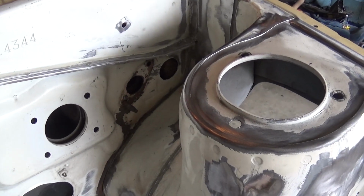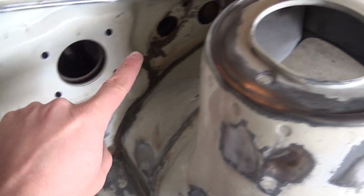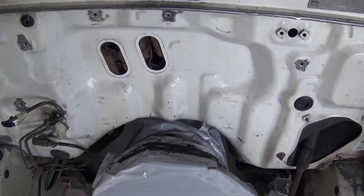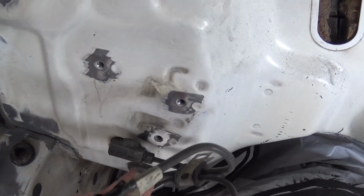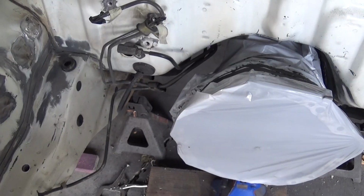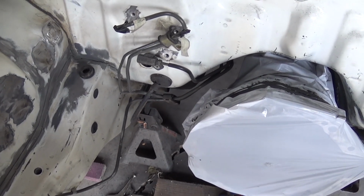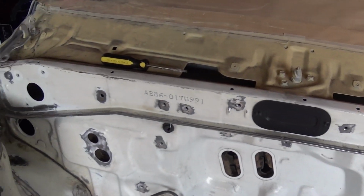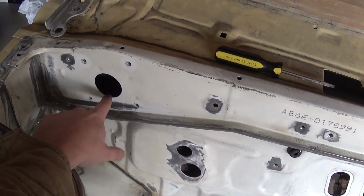Same thing over on that side, obviously that hole right there. And then we're gonna keep the brake booster for now. Obviously the two in the middle where the wires all come out, we're gonna keep all that. And oh yeah, also down here, I've prepped all these. We're gonna clean all those up because all these gas lines and brake lines are eventually going to run back there as well. They're all going to get redone and tucked out of the way, so I'm not too worried about it. And obviously all the holes up there at the top, the ones that we don't need, are going to get welded in. We're going to leave this because this is for the windshield wiper motor.